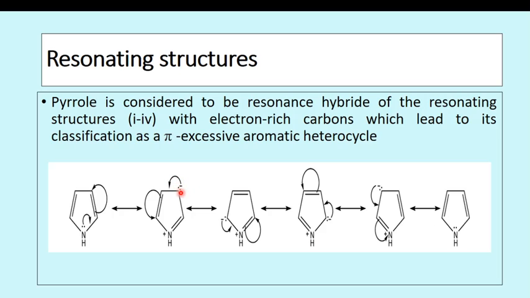This carbon, due to the presence of this lone pair, becomes electron rich, and nitrogen, due to the donation of its lone pair, becomes electron deficient. Then this minus charge or lone pair shifts from this carbon atom to its neighboring carbon atom, and it forms a double bond between two carbon atoms, that is 3 and 4. Likewise, this minus charge travels or delocalizes from one position to its neighboring position, and it shows different resonating structures.